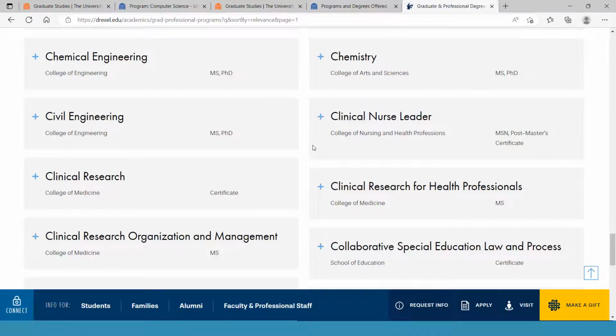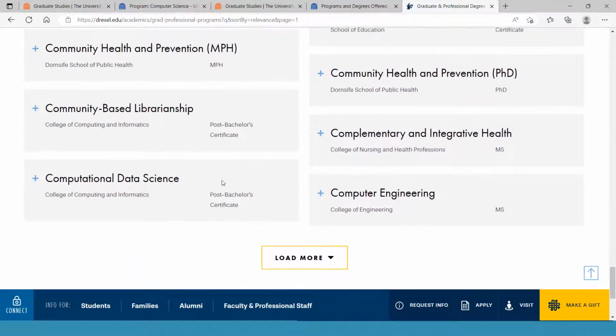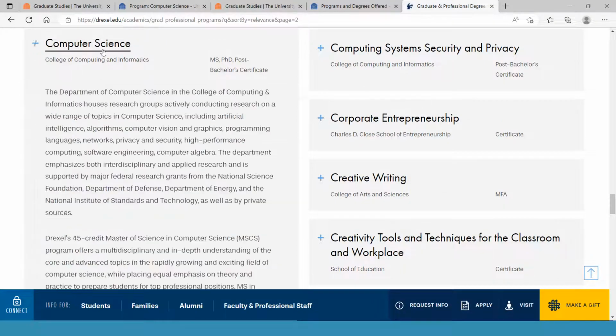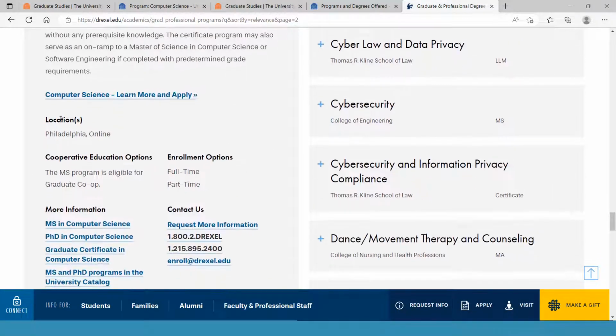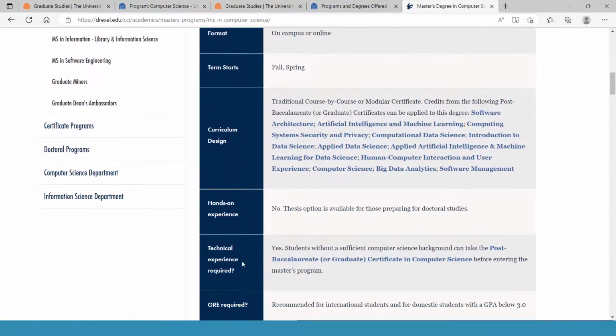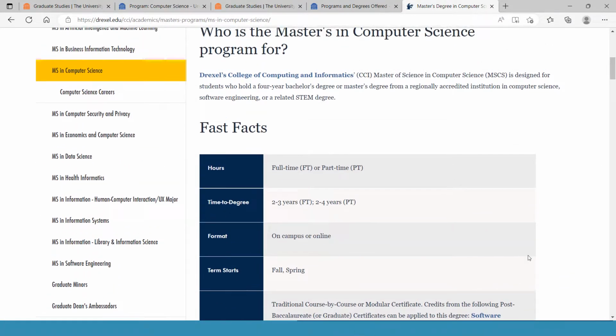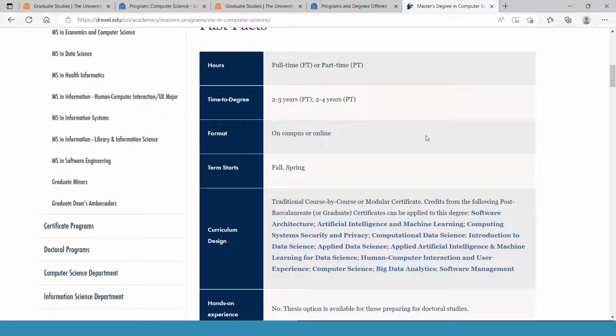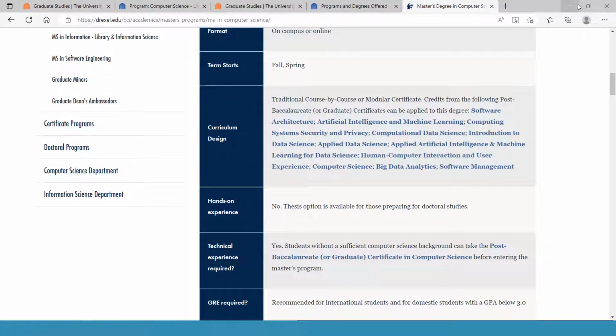If I want to find information about computer science, I will click on it, and it will directly jump into their College of Computing information, and on this page I will get all the information. I think it's friendly and useful for new users to get the information.